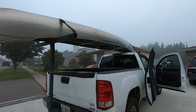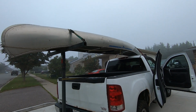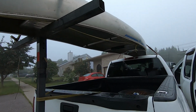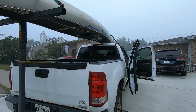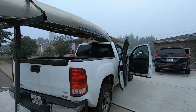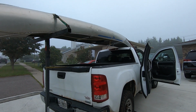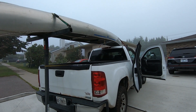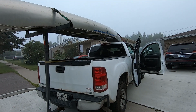So I didn't give you guys any other updates since last night, but everything's been loaded up, ready to go. James and them will be heading out probably a little bit later on, another hour or so from their destination. But we're going to pick Kevin up, and we're going to get a head start and head to the boat launch and go in from there instead of going in from Clearwater. And see if we can't find ourselves a campsite there today. But I'll update you guys as we get going and once we get to Atikokan and as we get closer to our destination.